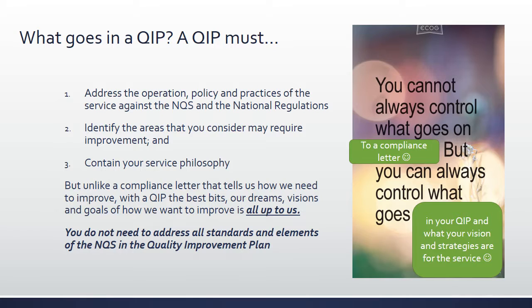Unlike a compliance letter that tells us what we need to improve, with a quality improvement plan, the best bits, our dreams, our visions and our goals of how we want to improve our service, are all up to us. So this is where we capture our dreams and actually put it all into action in our quality improvement plan. And with our quality improvement plan, we do not need to address every single standard and element of the national quality standards in it.